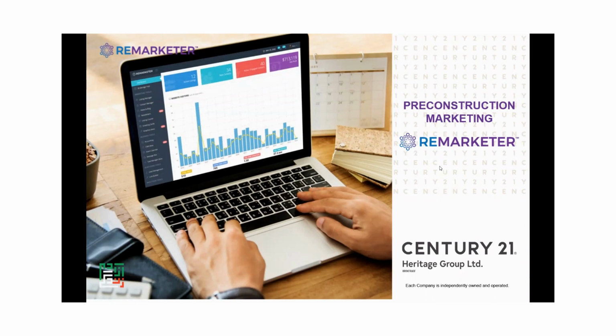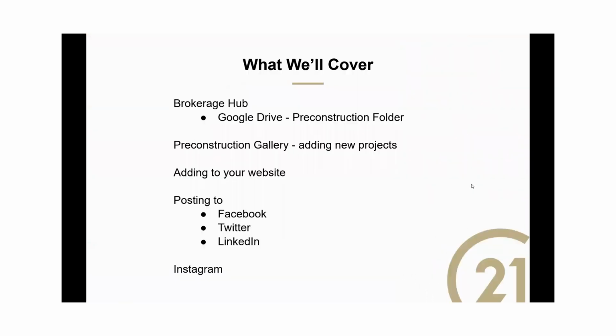Hello, today we're going to talk about pre-construction marketing in Remarketer. What we'll cover today is the brokerage hub and finding Google Drive and the pre-construction folder in the brokerage hub, the pre-construction gallery in the listing manager and how to add new projects to your listing manager, adding them to your website, then posting them to Facebook, Twitter, and LinkedIn.